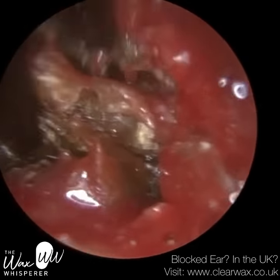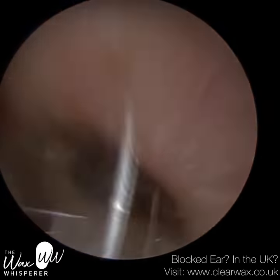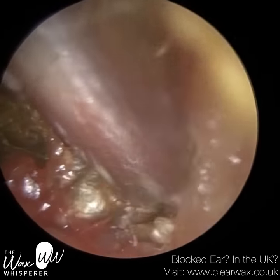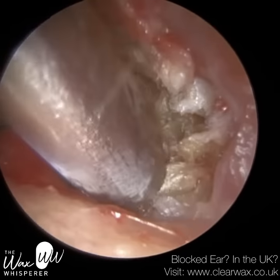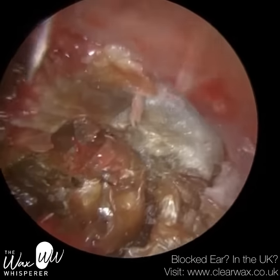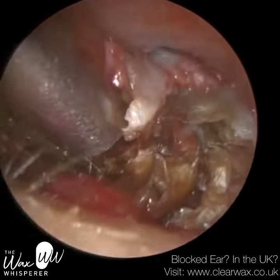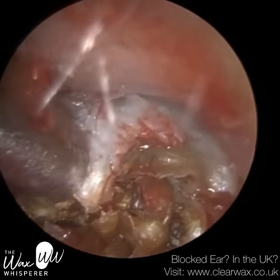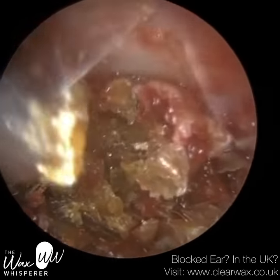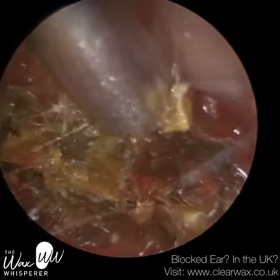It's not because we've made contact with the canal wall or caused a graze — as you can see watching the video, we've not traumatized this ear in any way. All this blood is occurring because of newly formed blood capillaries on the periphery, on the silvery white lining of the plug. Upon removal, these new capillaries burst. They form due to the expansion of the ear canal and the irritation of the bony part of the canal — it's a response mechanism. You then also get edema, swelling around the plug, which makes removal much more difficult, as it narrows certain parts of the ear canal.